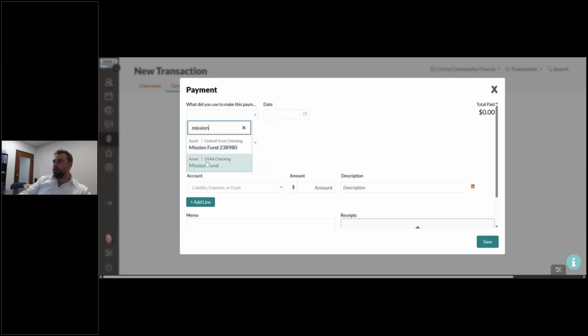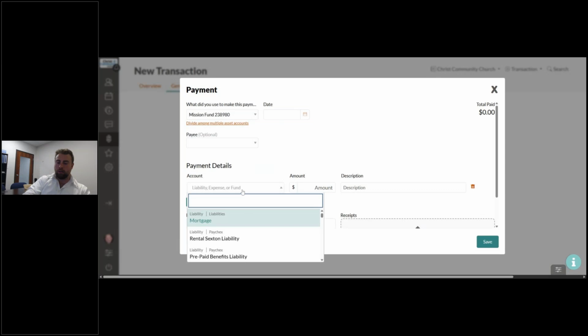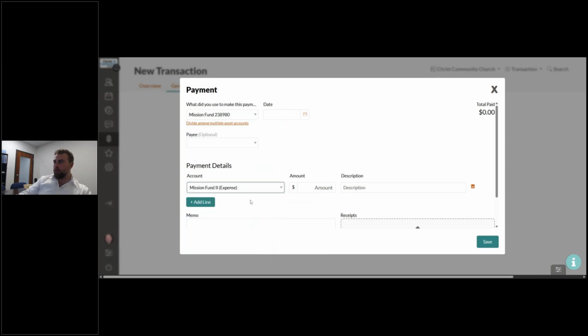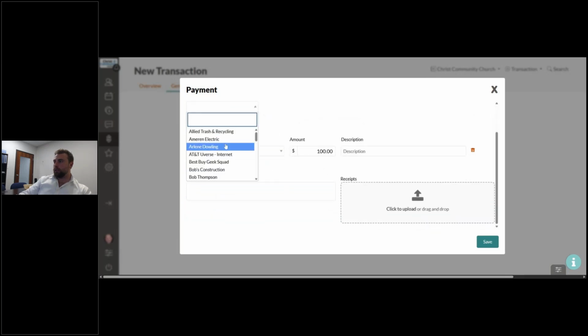So this is the mission fund, expense mission fund, right? Expense, right? And I'm making that $100. Date today, payee, save.